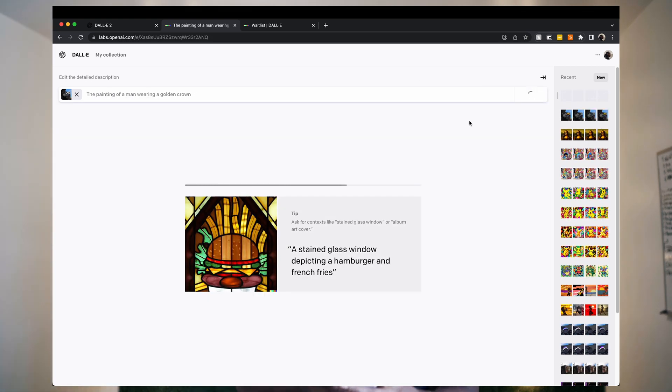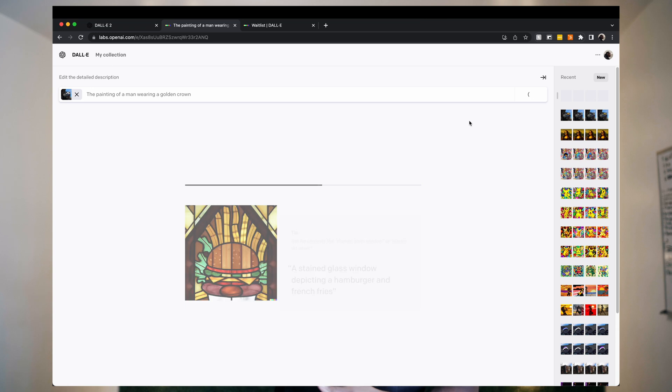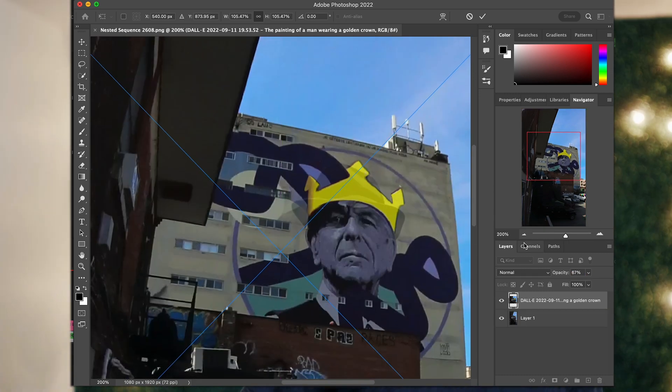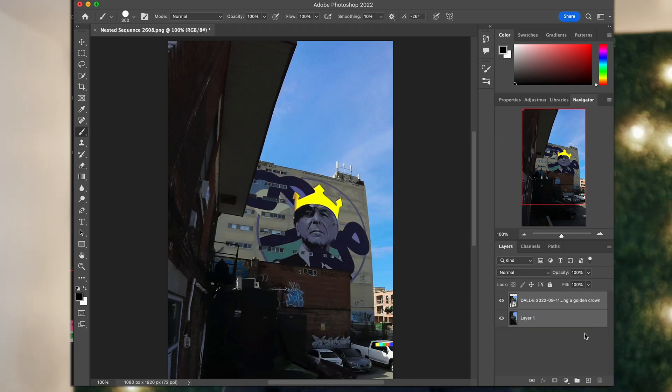If the result doesn't fit the aesthetics, that's where you have to be more creative and more precise about what you ask the AI. You can add style indications like 'painting,' and even mimic the style of a famous painter. Then open your original frame in Photoshop, replace the part of the image with what you exported from DALL-E, and export the image back into your image sequence. Do that for every single frame, then export your video, and there you have your animation.